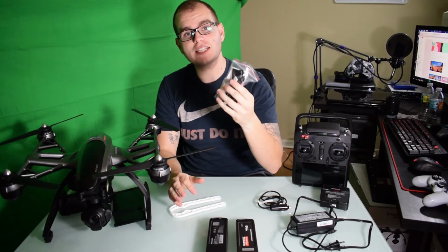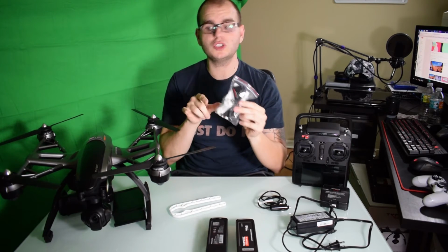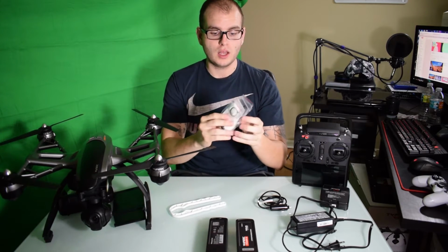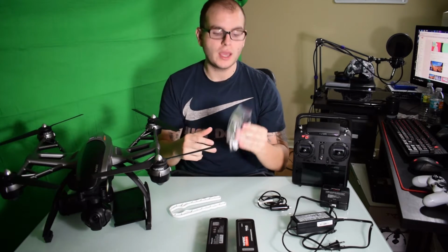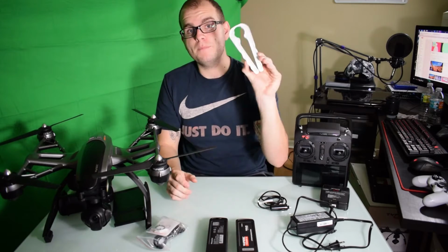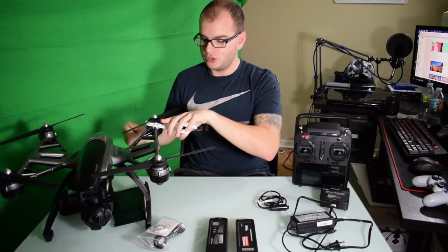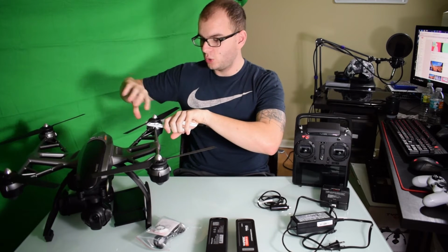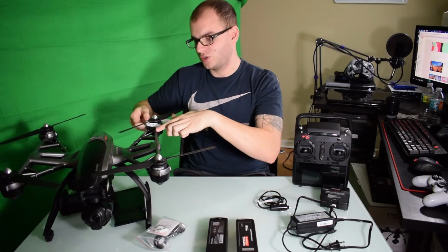It comes with a little bag of accessories, which includes your USB cable, a little dongle to update your quad, a replacement UV filter that goes on the front of the gimbal, and a 16 gigabyte SD card. Motor holder: you put it around the motor and it allows you to hold on to it. It's like a motor wrench. Hold on to it while you tighten or loosen the props if you need the extra assistance.